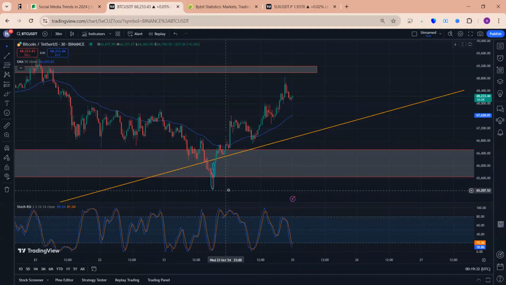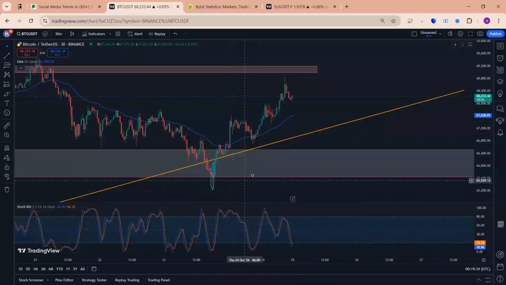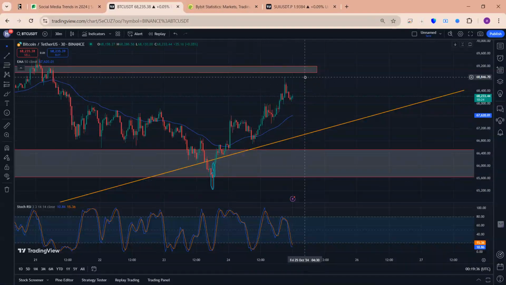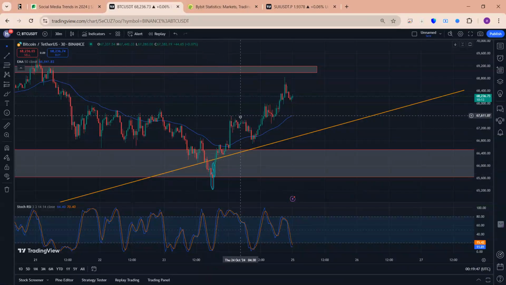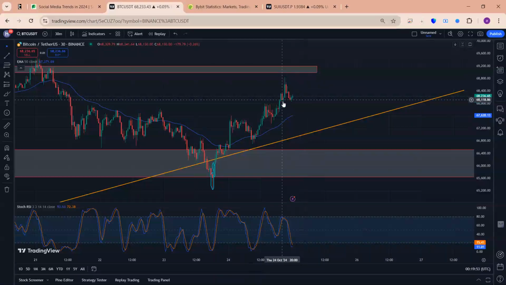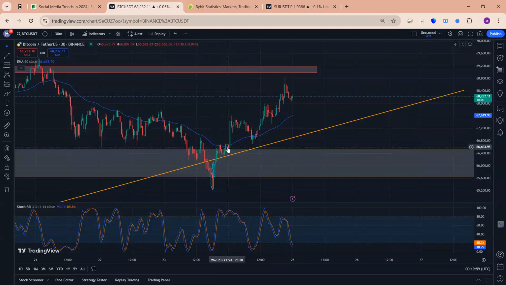So the price goes from 65,000 now to 68,000. I don't know if you guys get this. You can see this now. It happened at an area of support and it pushed it from 65 to 68,000. And here we are again trying to push it up again. I hope you guys get this. So when you understand all these things, now I give another strategy.